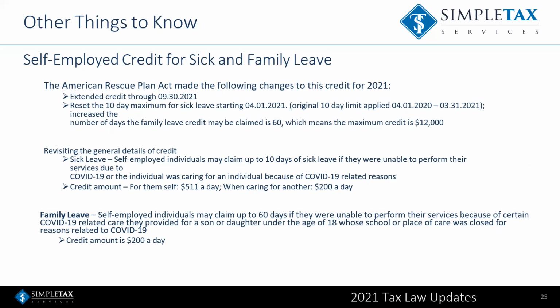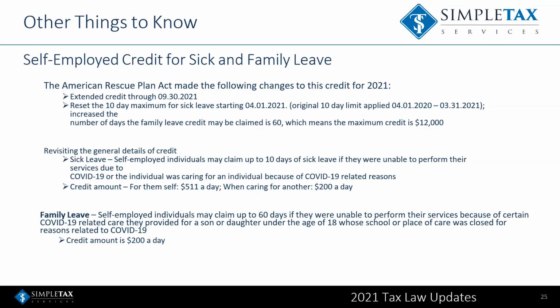So, revisiting the general details of this credit, for the sick leave piece, self-employed individuals may claim up to 10 days of sick leave if they were unable to perform their services due to having COVID themselves or providing care for someone who had COVID. The credit for themselves was $511 a day. If caring for another, it was $200 a day. Okay, now family leave is a little bit different.